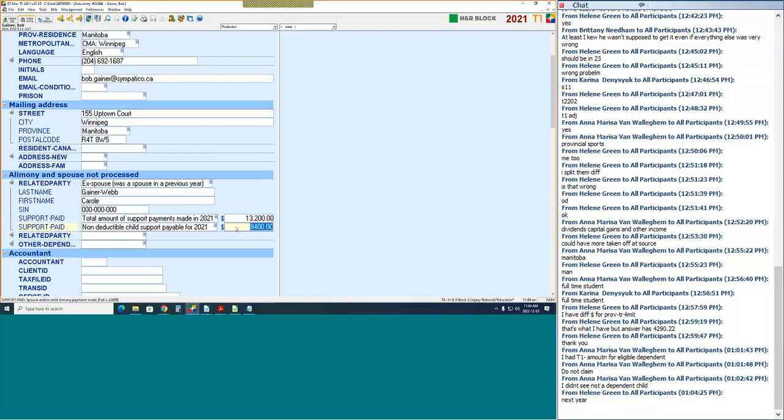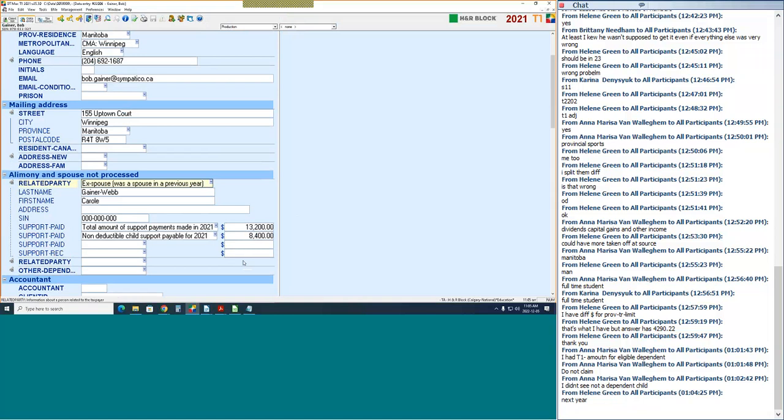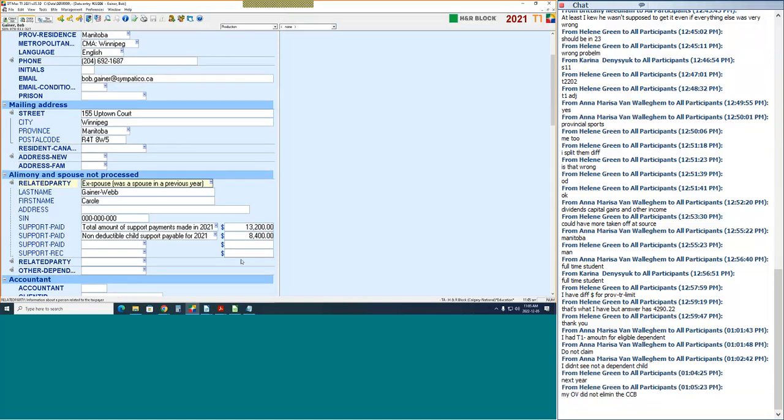So the tricky one there is making sure that you're reporting the total that he actually paid next year and make sure he gets credit for the spousal amount. It can be a little fussy, but if he paid the child support back, that's going to go into the total, but you don't want the child support to end up being a deduction. So you're going to have to say how many months he actually paid child support for so that you get the right number. So that's one that I would do on paper before I would do it there.